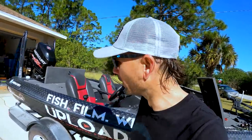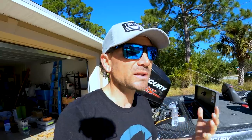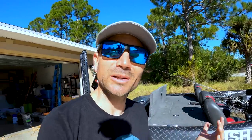You guys helped me win this boat back from Uploaded Fishing back in, I think it was 2017, 2018, which is the awesomest thing ever because it's the newest boat I've ever had until we buy this next boat. It represents a development in bass boats where a lot of us normal guys are getting priced out of the market. So people are looking for a more price conscious boat, maybe a little bit smaller, but offers a lot of the same features as some of the bigger boats.